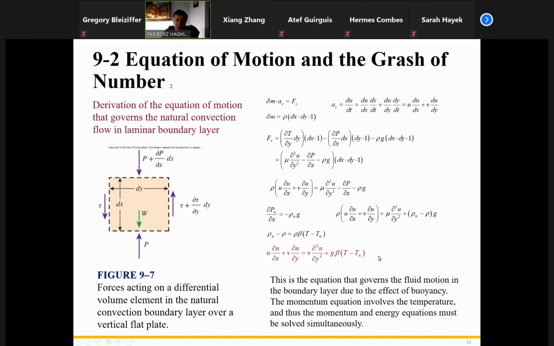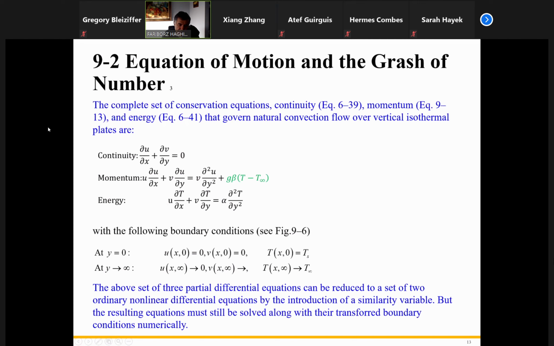Depending on the scenario, we can try to solve this equation to find the temperature profile and so on. But let's go one step further. This one is the continuity equation, the same as before. This one is the momentum equation, which now has an extra term here. If I also write an energy balance equation, the same as before, I end up with this: this is my convection term and this is my conduction term. Therefore, we have to solve this set of three equations: find the velocity, the relation between these two, replace it here, find a function for u and put it in here, and find the equation for the temperature.